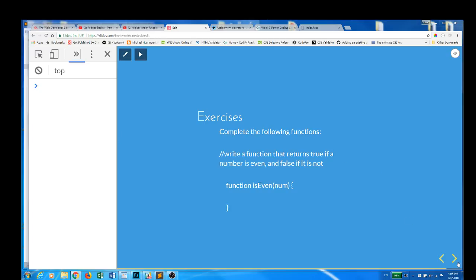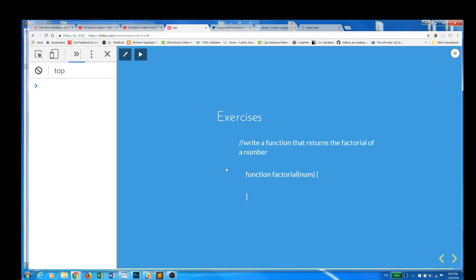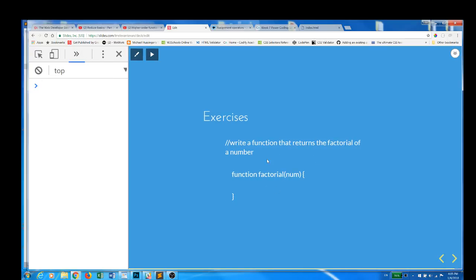I'm also not seeing any additional questions from you guys, so I'm assuming you're all just on the right track. So write a function that returns the factorial of a number. How many of you guys remember what a factorial is from high school or middle school? A factorial is a number multiplied by every number beneath it, decremented by 1.